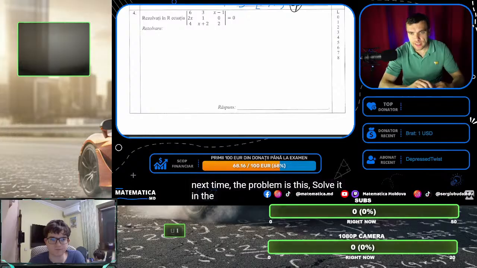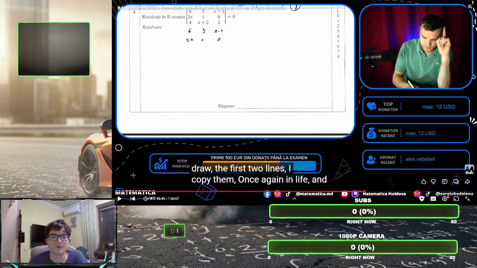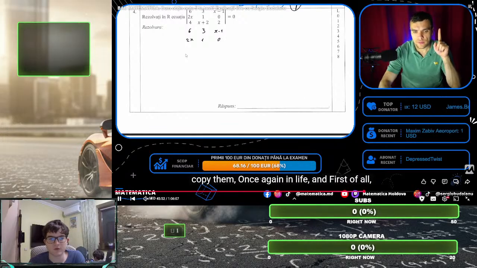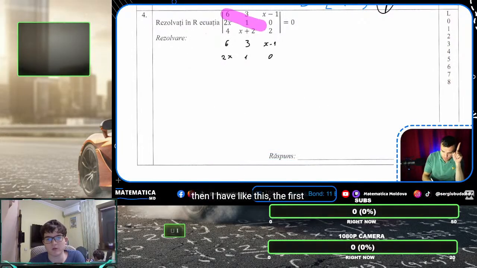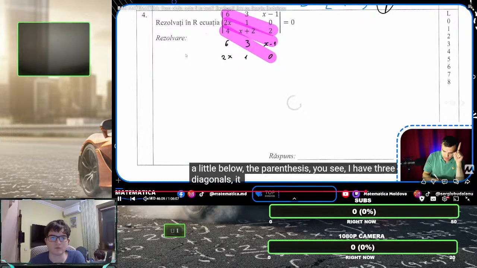Probably gonna do this one. So he's trying to do it in this view. That's interesting. But anyways, it's matrices, which I explained before. Above this first line, second line, and then you just multiply diagonally the first three and then the other three. He's gonna do this like he does every time.